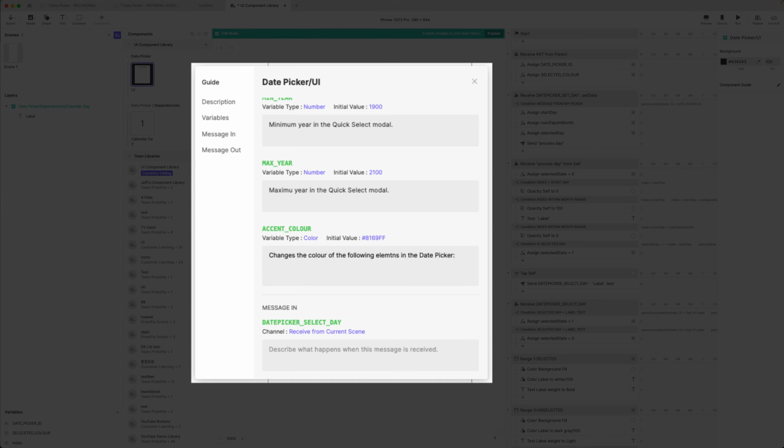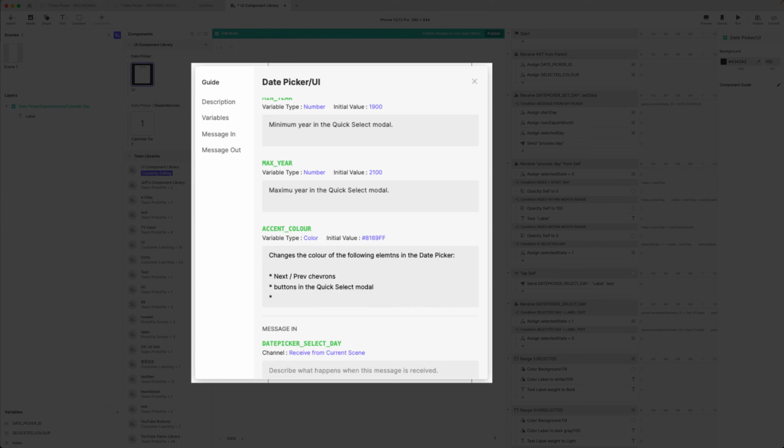And again, I can use Markdown in here. So asterisk is for a bullet. So this will be the next previous chevrons. This will be buttons in the quick select modal. And then selected date background.